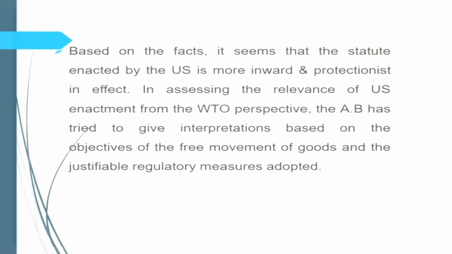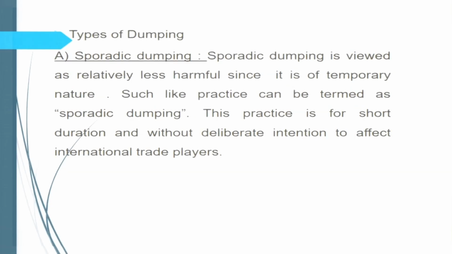Protectionist in effect means the tendency that existed prior to the formation of the WTO to protect their home industry or the domestic industry. So, that kind of legislation goes contrary to the objectives of the WTO, or the new objectives that are set to be achieved by adopting free trade measures. So, in that way they heavily criticized it in the light of the new objectives introduced in the WTO trading system. Then comes another point, that is, what are the types of dumping.